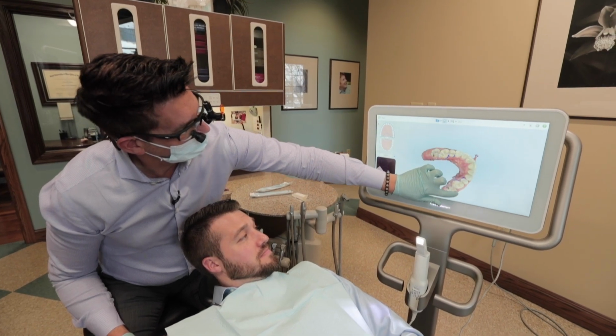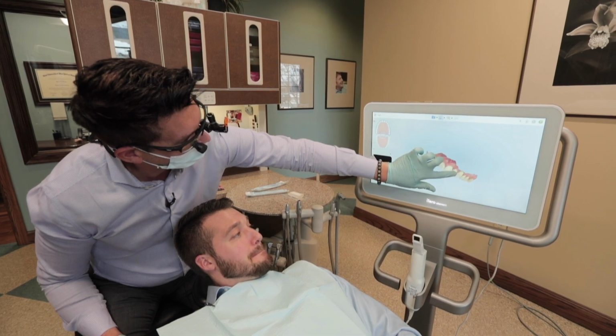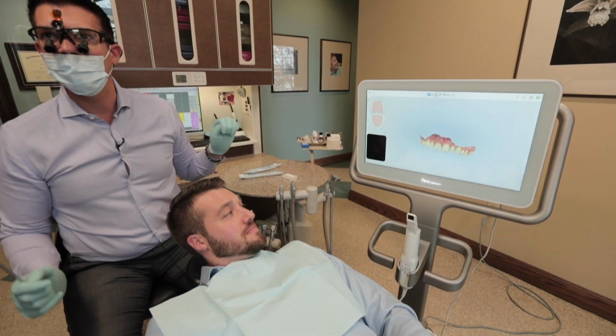I know I'm a rookie, and that's my first scan, and I've got some blue clearly to fill in the blanks, but that didn't take very long to get us to that.